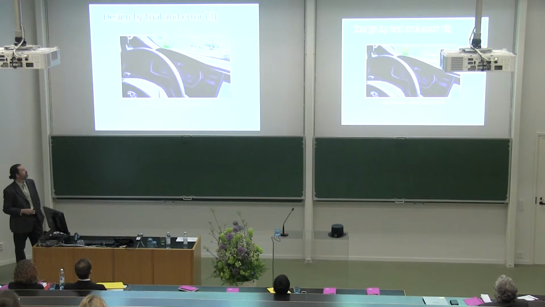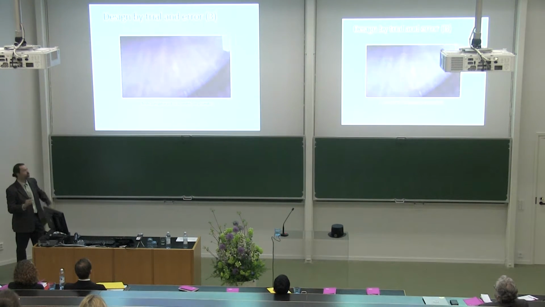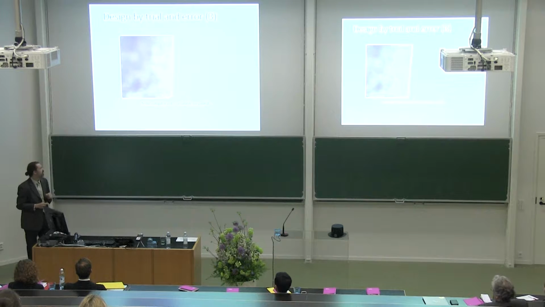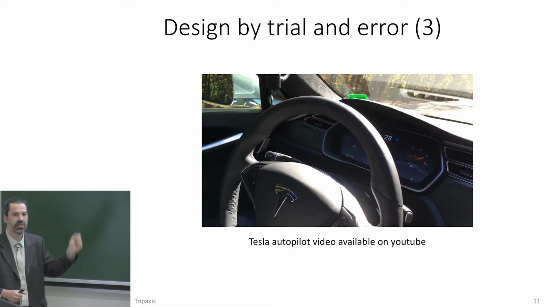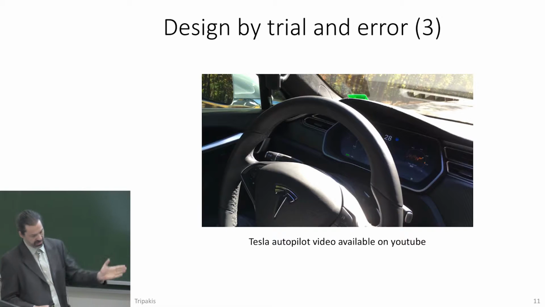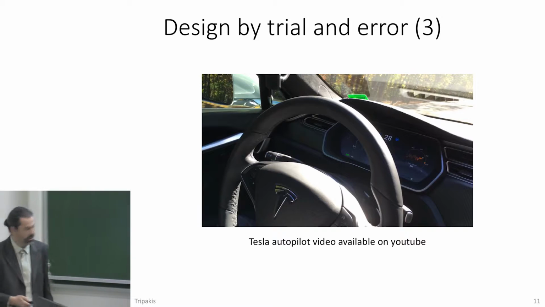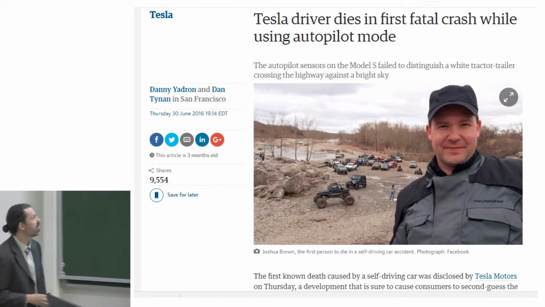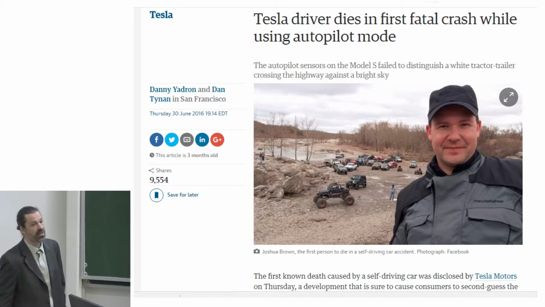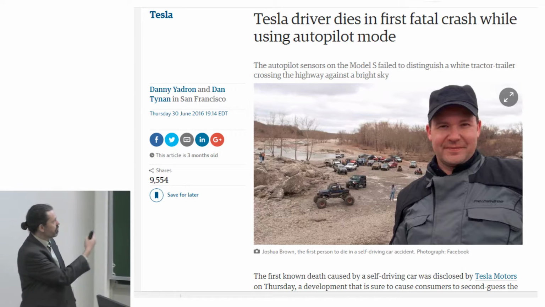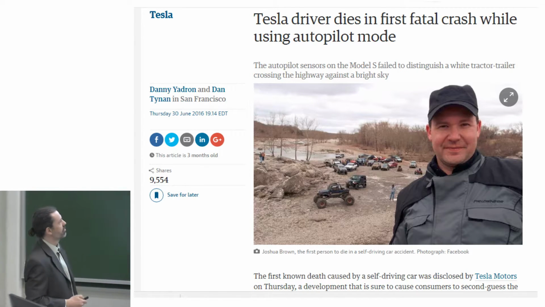The Tesla autopilot, which got confused at some point and tried to steer the car in the direction of the oncoming opposite vehicle. Luckily, the driver realized, so the system also beeped, saying, oops, I don't know what I'm doing. The driver grabbed the wheel, steered the car back into the road and avoided the accident. Not all drivers have been so fortunate. About a year ago, again, this is the first recorded human casualty due to a self-driving vehicle. Again, same Tesla autopilot, the person died.